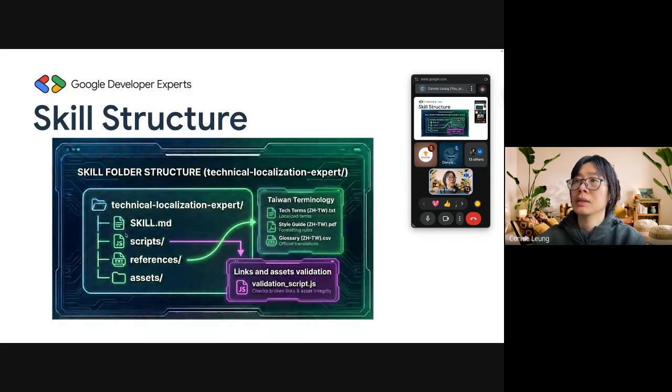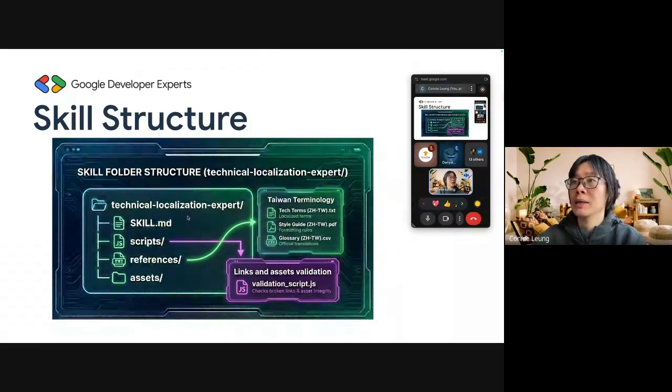So this is the structure of an agent skill. Actually, this is the folder of my technical localization expert agent skill that helped me translate an English blog to a target language. So the name of the skill is technical localization expert.